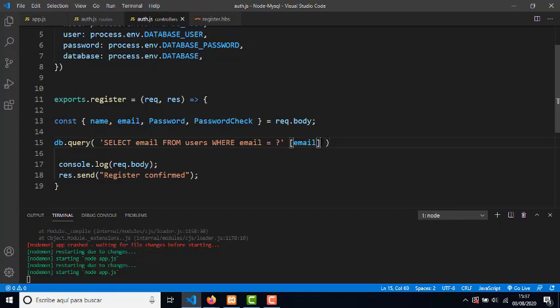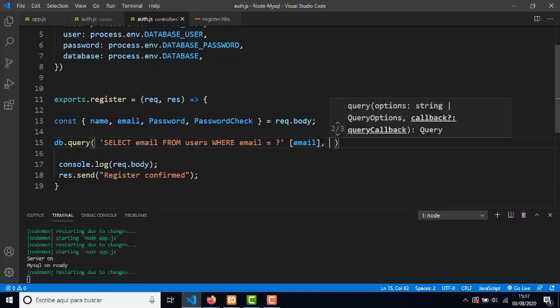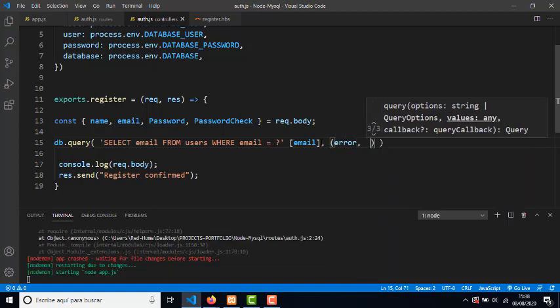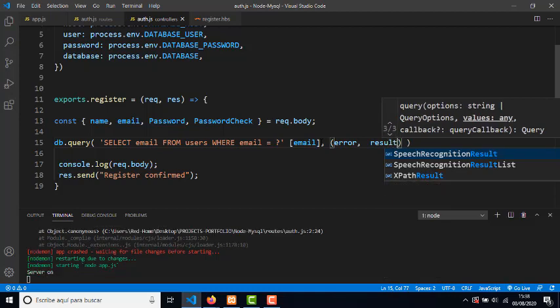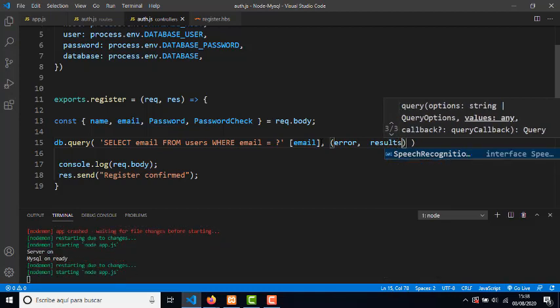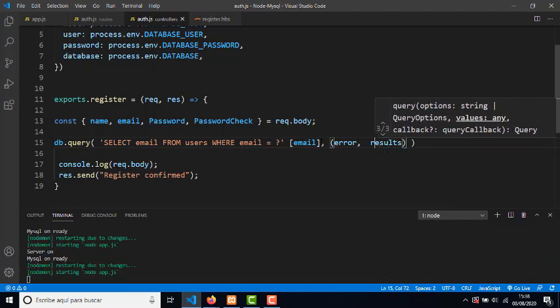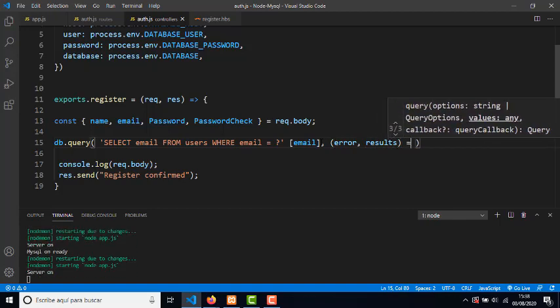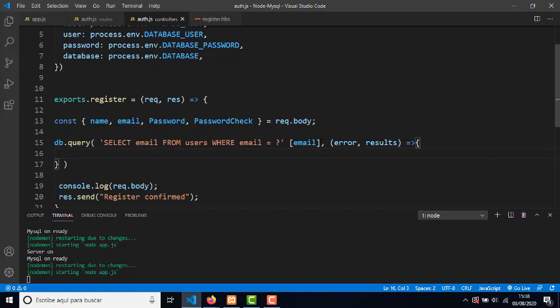Now I'm gonna run a function, and my function is gonna take error and result, because we are verifying our user, and we're gonna create a route function. Now we want to give a response to any action taken.